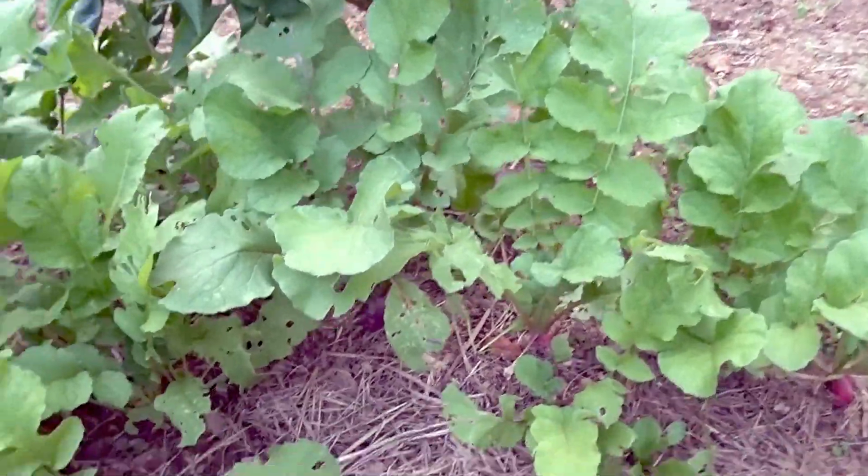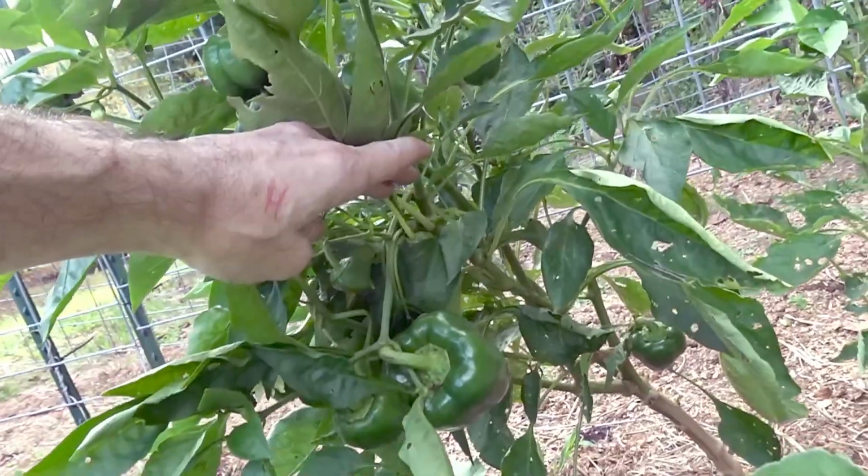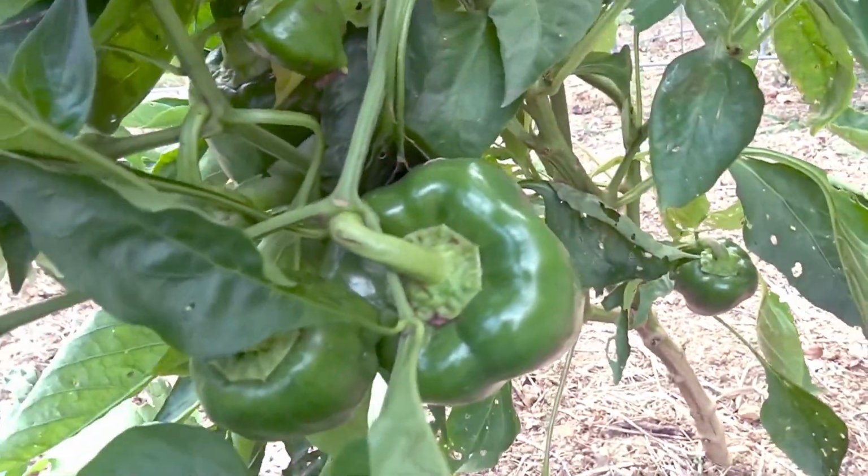Oh man, look at that. I'm debating on whether I should just let these go to seed or pick a few of them. I'll talk to Morella about that. She definitely has to get her pepper though. It's fallen over and it's loaded with peppers. This guy struggled and was kind of crowded out by the rest of the stuff in here. And after we cleared it out, it became super productive. Awesome. Look at that.